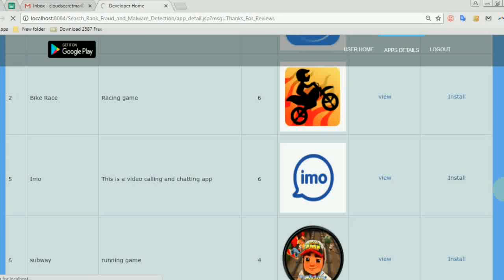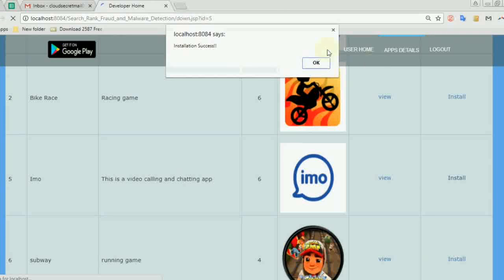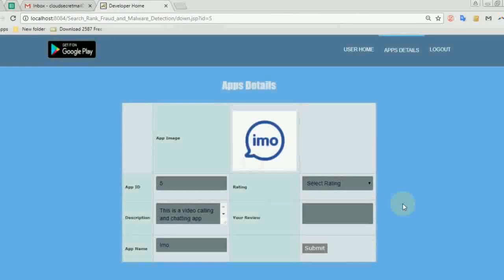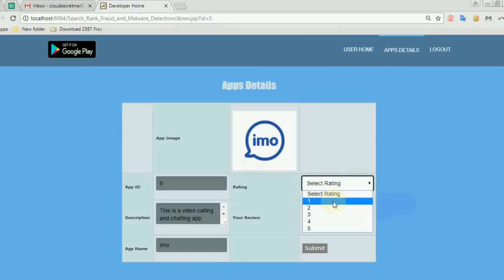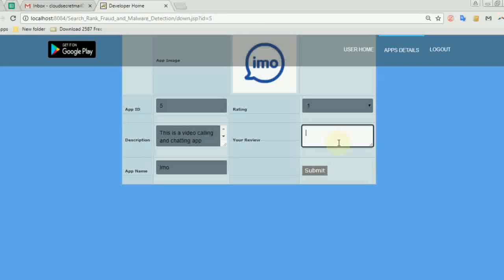Once again, I am installing the same application. Installation is under process. After installation, I am giving the fake reviews and ratings. And then I click on the submit button.